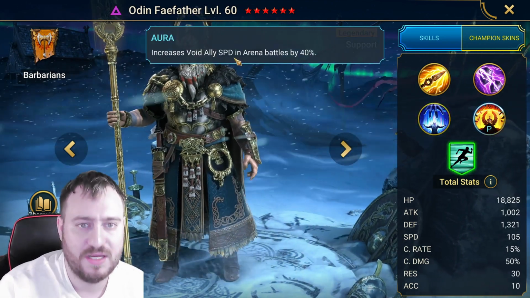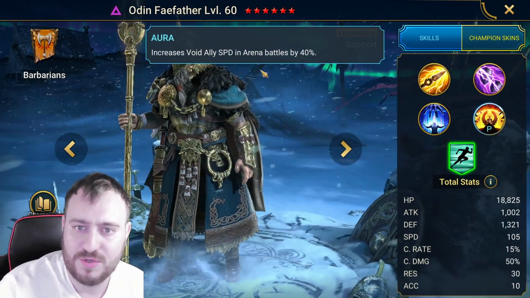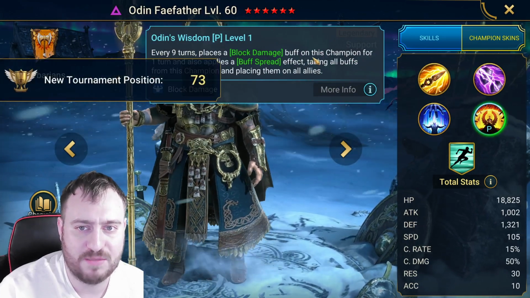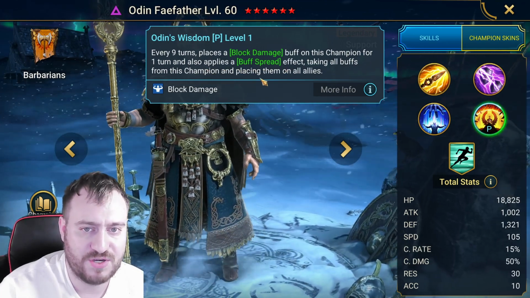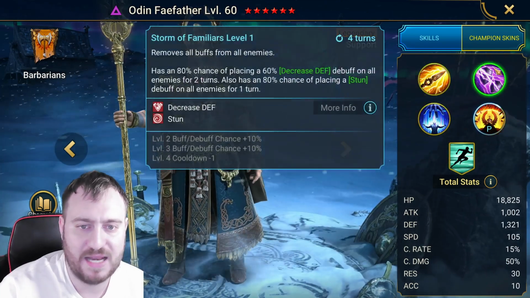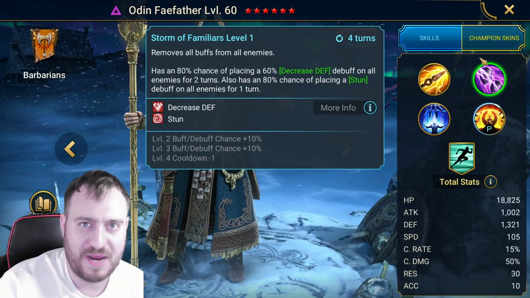Once booked, he has a speed aura, the best speed aura in the game now, which is Void's only, which is going to be 40, which is pretty nice. And then every 9 turns, places a block damage on his champion for 1 turn, and also does a debuff spread, taking effect on his champion and placing it on all allies. So basically, he's like a mini Halakath and Armads, but as well, he can smack you, right?